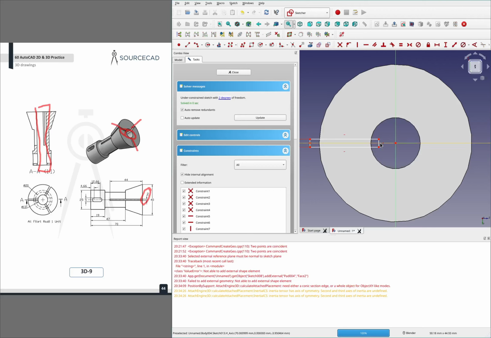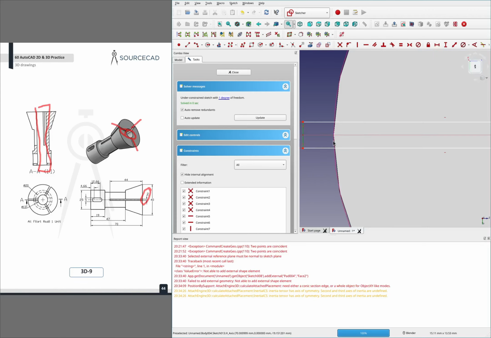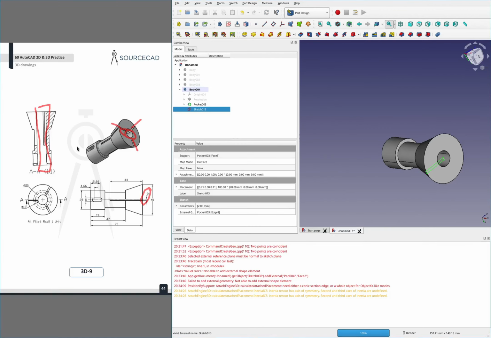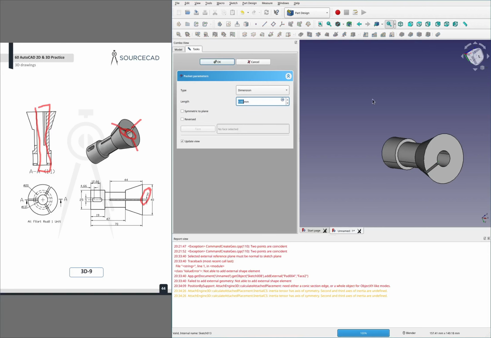Okay, and for the rest of it, I will just put this and that as vertical, and then I grab a reference off of this bit here and make this and that as tangent. And I will extrude cut this to a depth of 44.